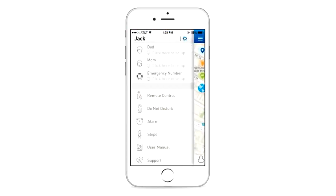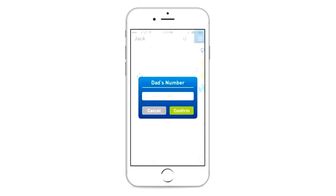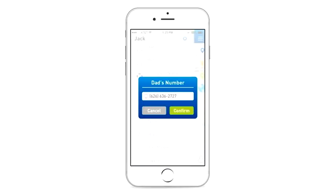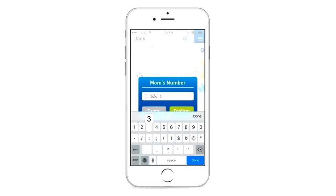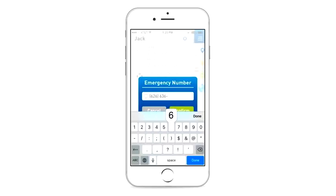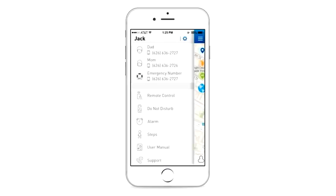There is a Dad, Mom, and SOS icon on the watch's interface. To allow the watch to let you use the click function to call parents and SOS numbers, you will need to preset the numbers in the app. Click the top left icon from the main menu. There will be options to input the Dad, Mom, and SOS numbers. Once the numbers are entered, the numbers will be synced to the watch within 1 minute.